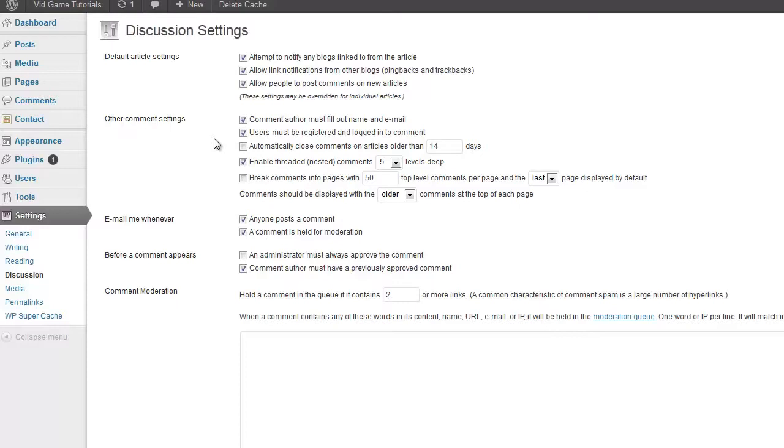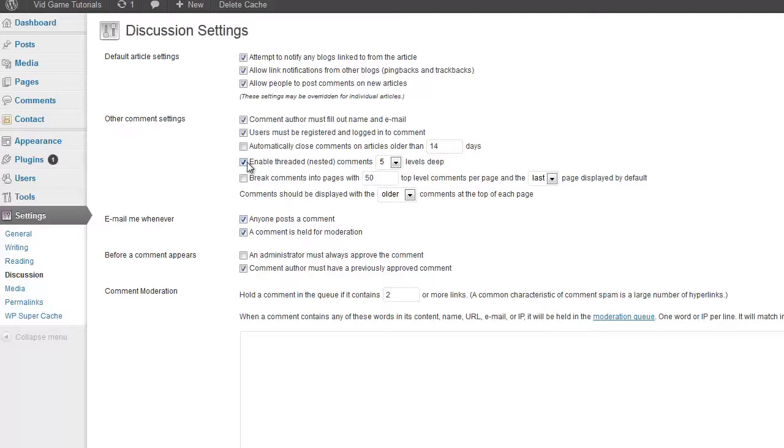If you allow guests to comment, you get a lot of spam. You get a lot of robots and software coming and posting automatically and spamming your blog. And I don't like that. So I make sure they register to leave a comment. Then you can automatically close the comment on any post older than however many days you'd like. It's a personal setting, up to you.